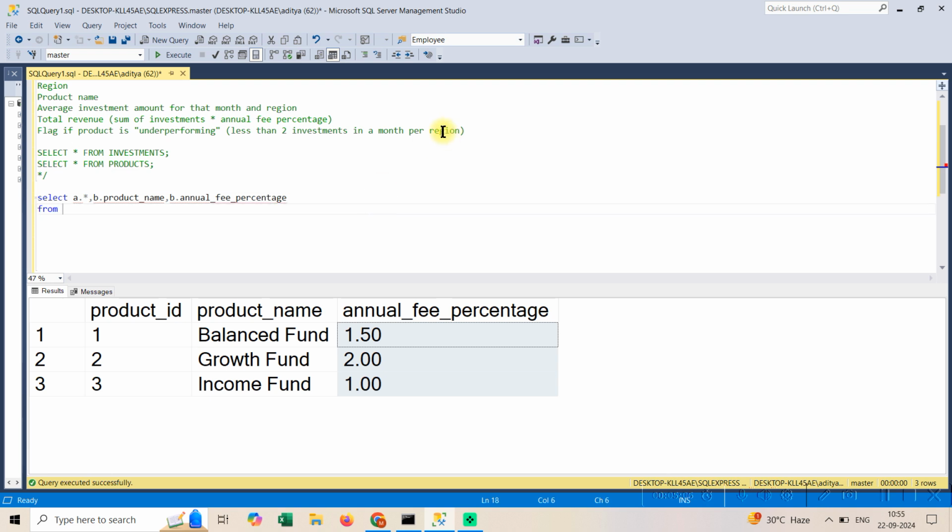From investments a left join products. In a left join, all records from the left table would come up, and matching records from the right table would come. Then on a dot product id equals b dot product id. Now let's execute this code.